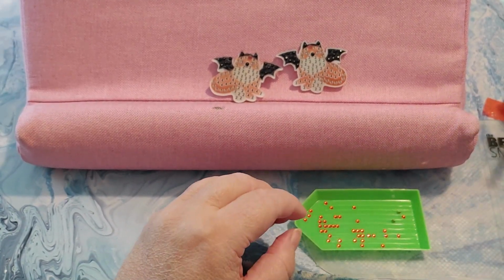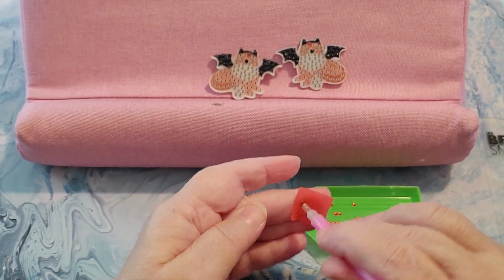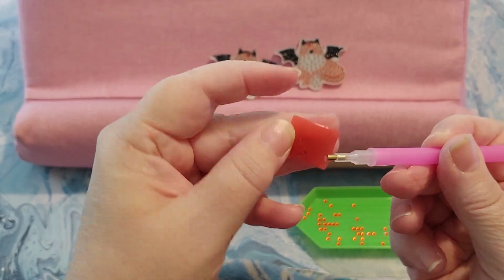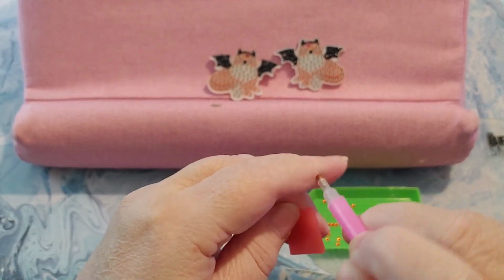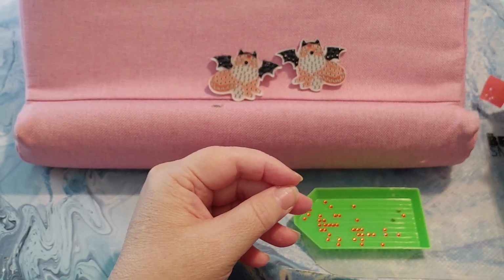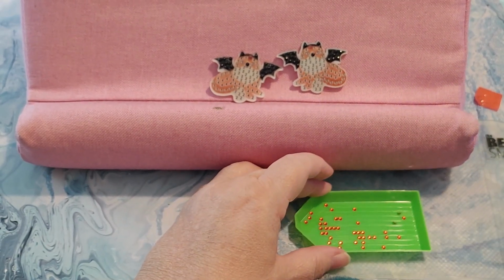Oh, and I need more wax already. Let's see if I could just do it on my finger instead of putting it in the tray. I don't want to get the tray too sticky. I usually have a second tray just for the wax so that the tray that I'm using doesn't get icky. Icky, isn't that a good word?